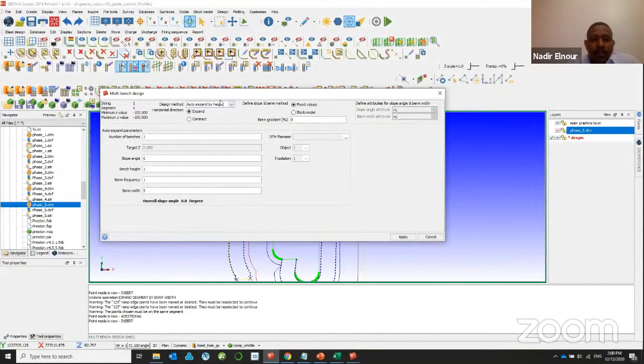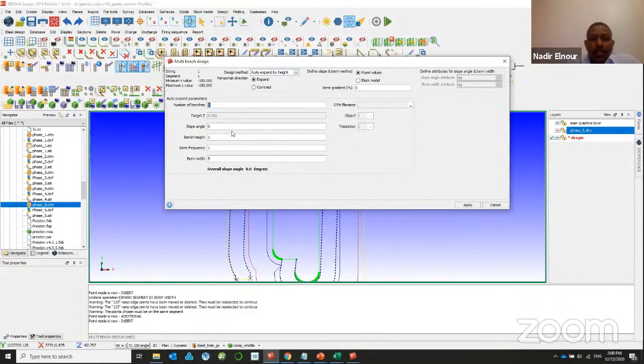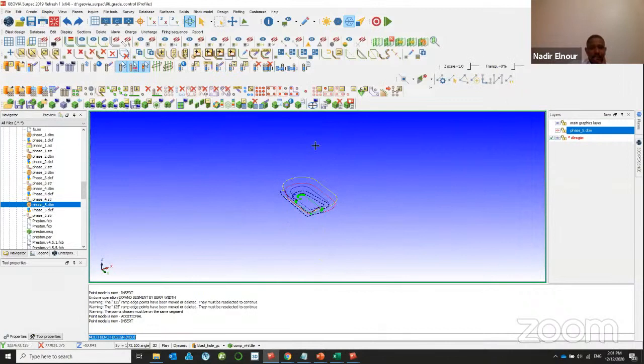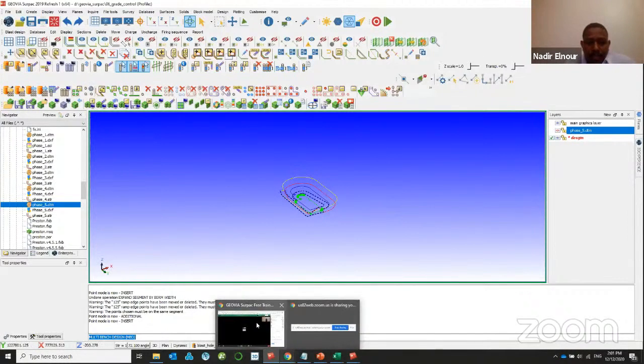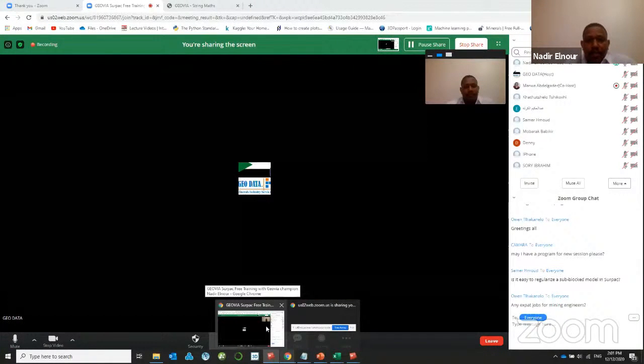You need to do this test, or you can calculate it. So yeah, the engineer has an equation to calculate this one, or just come here and calculate it by the software to get this overall slope angle. Enter here will be stop here because now the time is over. And I hope this was helpful for a lot of people.